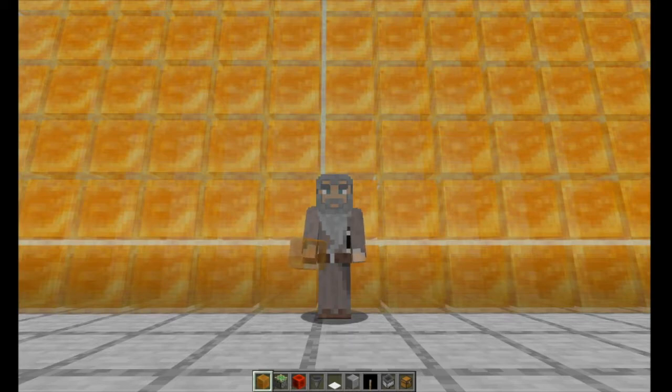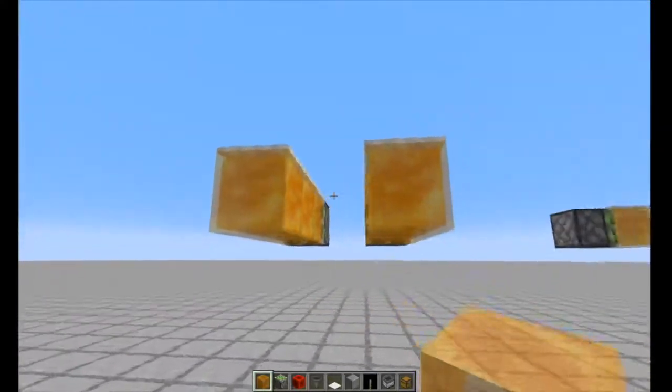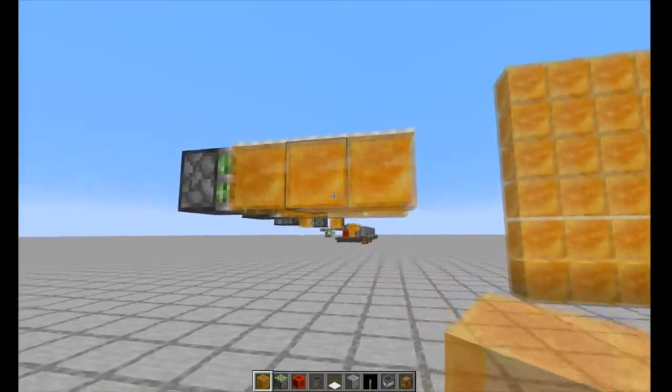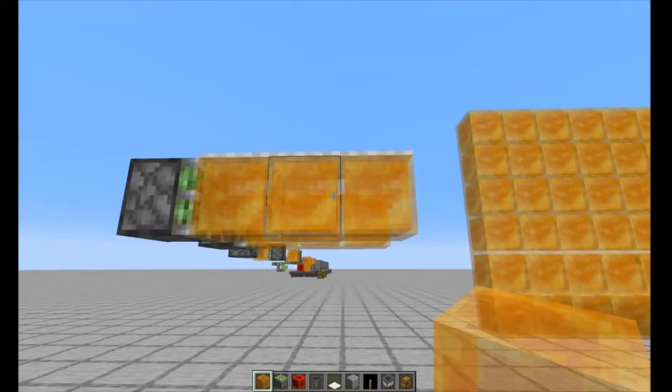I wanted to share with you this quick little video about something I learned the other day about honey blocks in the latest snapshot, 19W41A. Let me show you what I learned. I've never duplicated carpets before in Minecraft. I didn't know how they work, but honestly, I found out by accident, especially in this snapshot.